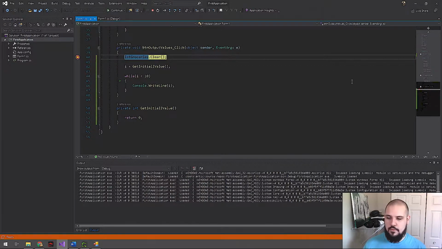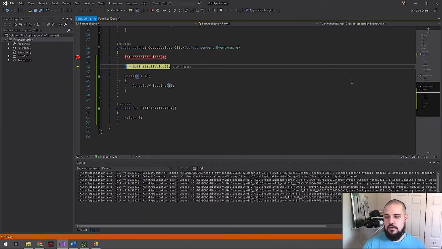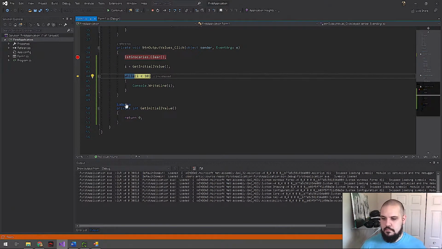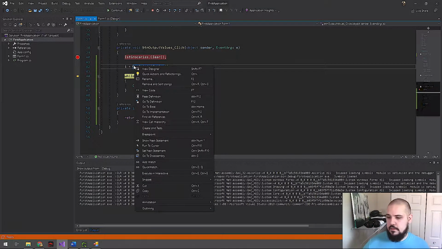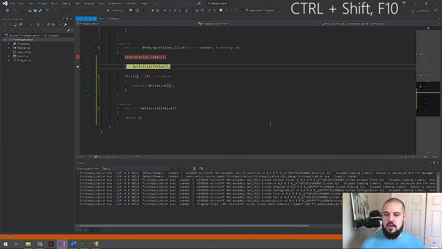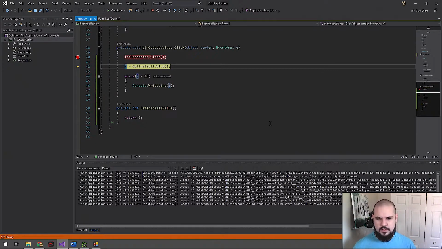We're going to hit our output values, hit our breakpoint. F10 will skip forward a line because it's already done all this. I is equal to 0. You can right click on a line, by the way, and go to Set next statement. Control Shift F10, and it will move your compiler back to the line that you want to most of the time. There's some contextual stuff that is important to understand. You'll see me use it when we get into more complex solutions. I don't really see a reason to cover it at this point. It's just going to make this video much longer.